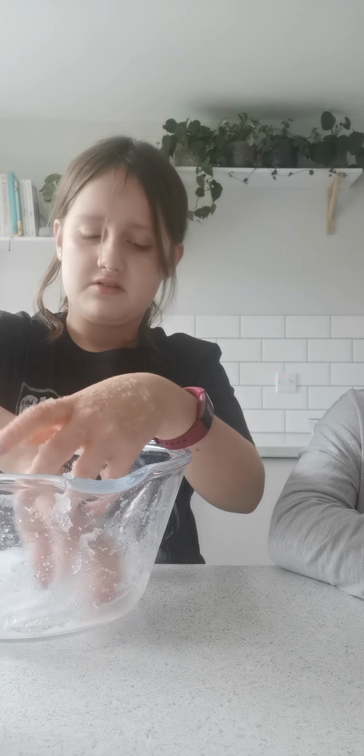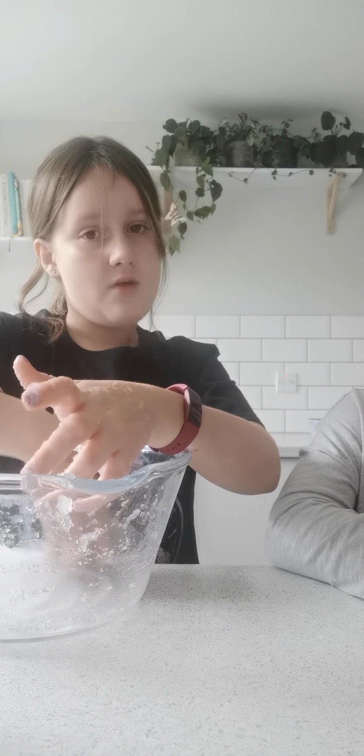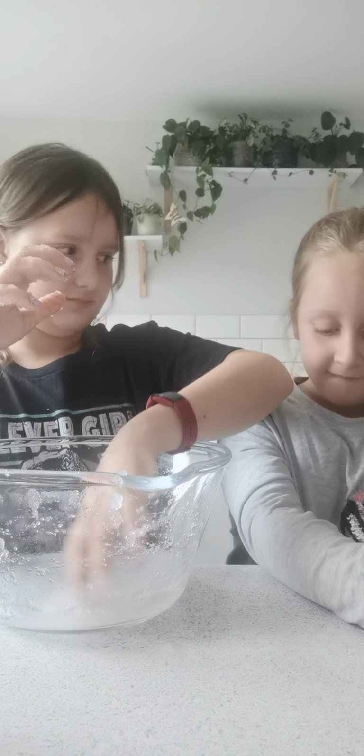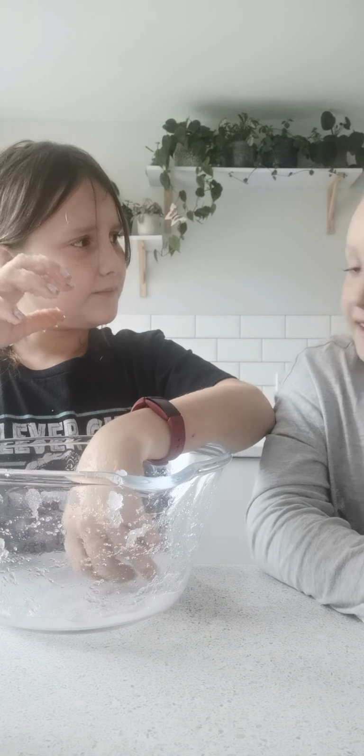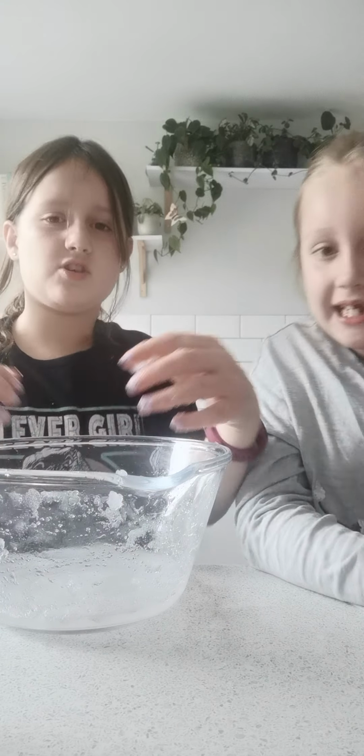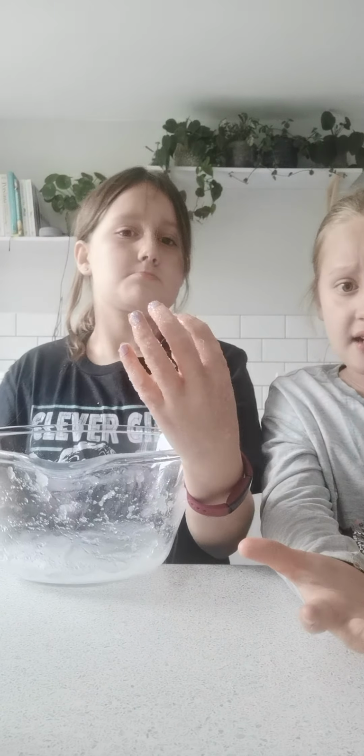I'm going to throw this away because it's literally disgusting. This actually isn't bad for the environment because the snow is not plastic. It's just like fish go through it. Why would fish go through it? This wouldn't go in the sea, would it? Where would it go then? I'm just going to wash it out.